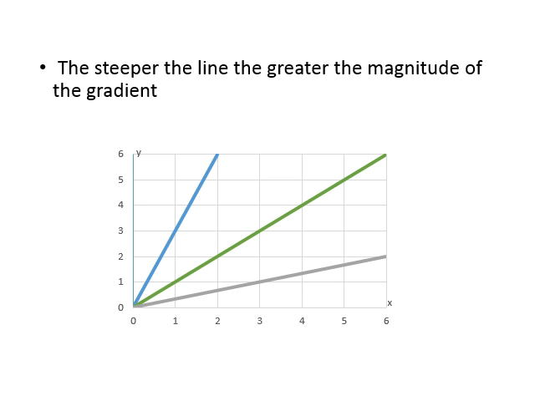Another good thing to know about gradients is that the steeper the line, the greater the magnitude of the gradient, or the bigger the value of m. So in this case, we would expect that the blue line should have the biggest m value, and the gray line should have the smallest m value. So why don't you pause your video right now and try and find the gradient for each of the 3 lines by picking 2 points along each line.